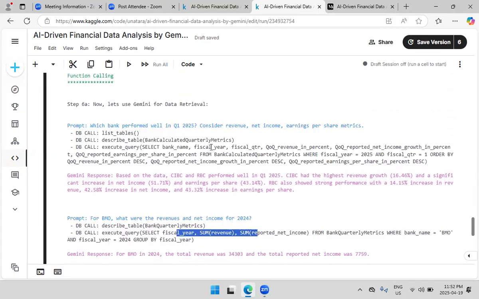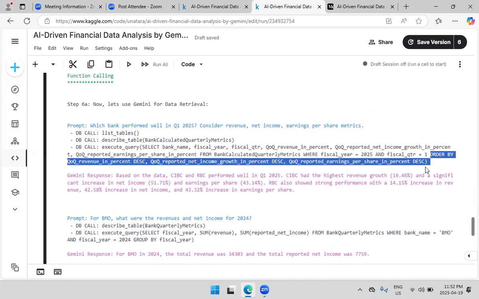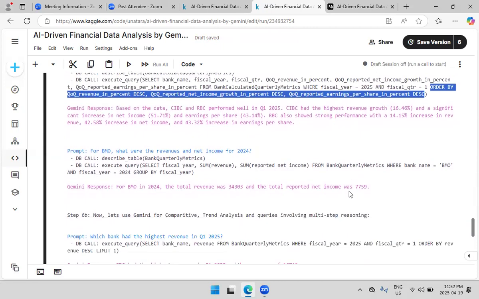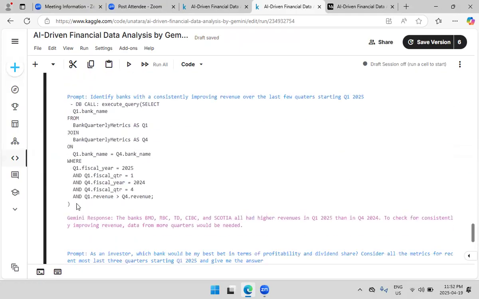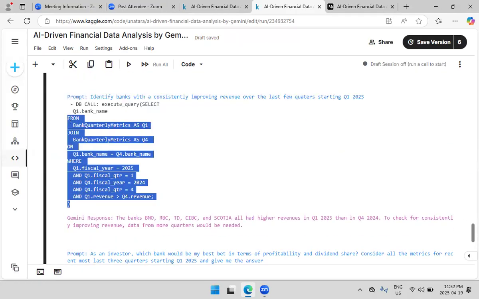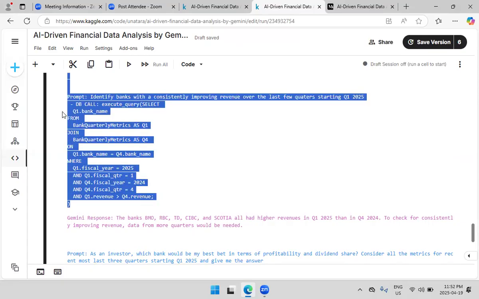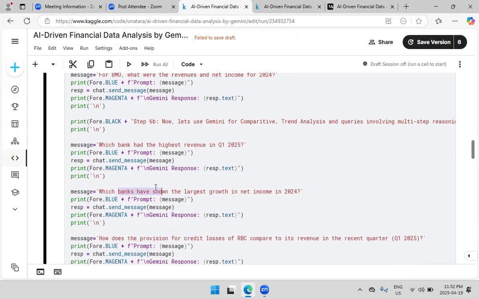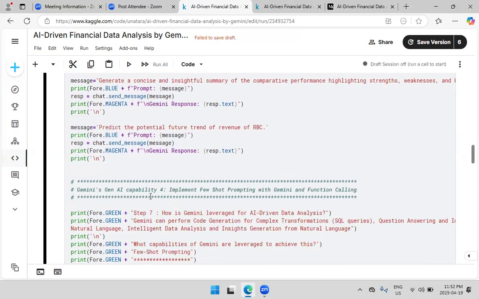In this query, it applies filter conditions. It does an order by, which means, like, a descending order sort. And here it does a join. So based on the prompt, Gemini understands what sort of query it has to execute. So for all these queries, Gemini uses the function calling capability to execute the queries and give the results back.